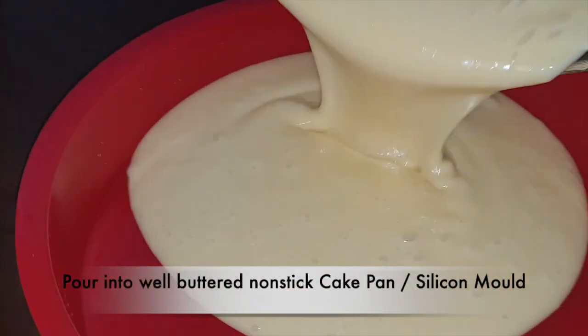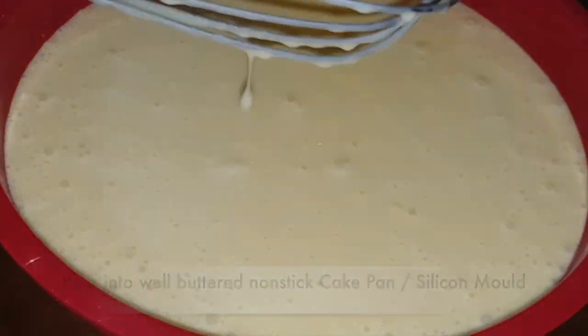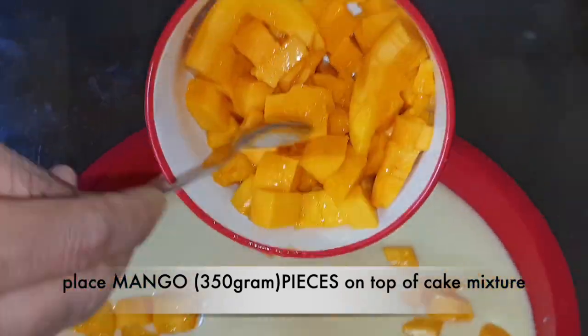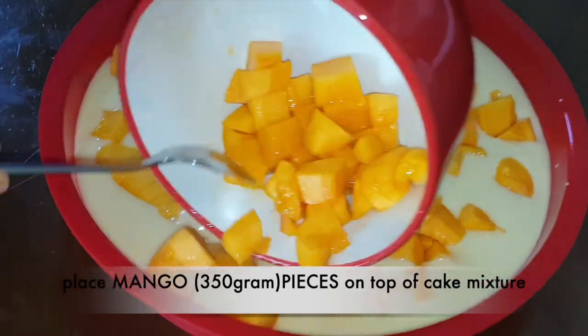Pour into a well buttered non-stick cake pan or a silicone mold. I've taken 350 gram of chopped mango pieces. Place the sweet chopped mango chunks on top of the cake mixture.